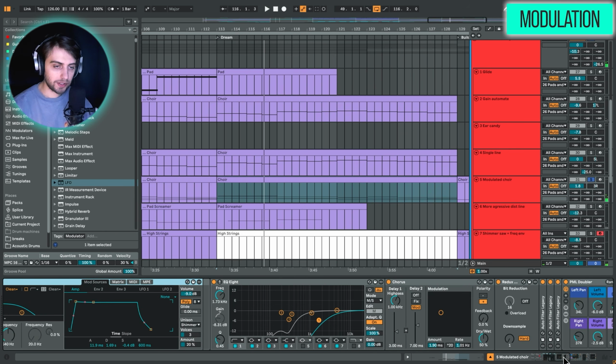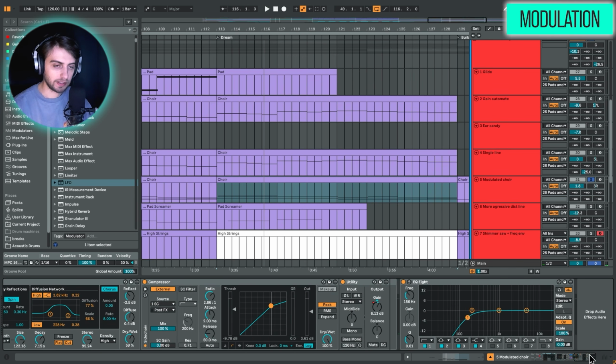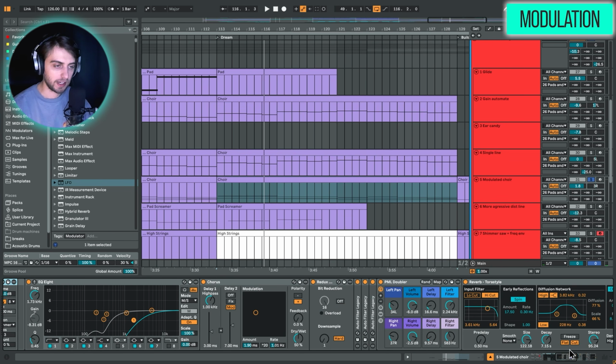But what I wanted to show you is the modulation that is going on here. We have quite a chain. So first of all, we are using the legacy chorus here. And if you're a regular viewer of this channel, you know that I really like legacy chorus. It's really perfect with this XY pad for adding modulation, and just you can make your sound really crazy detuned.